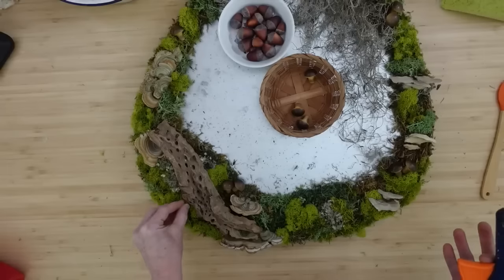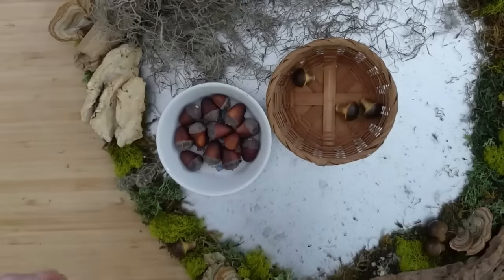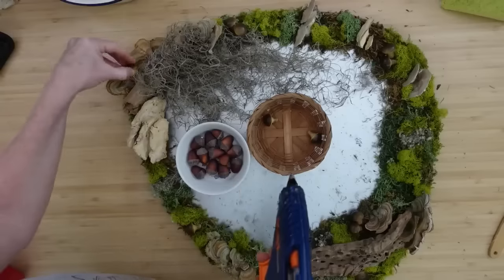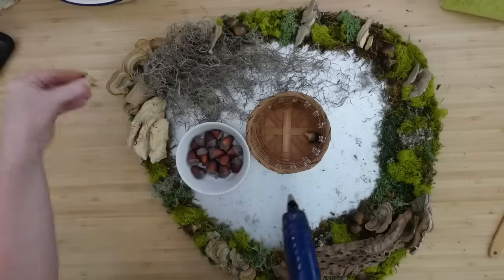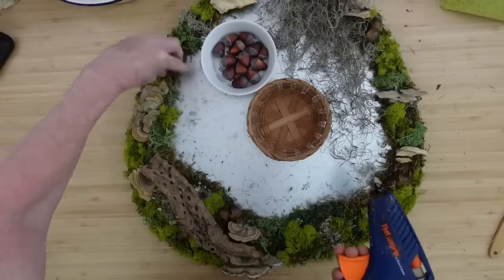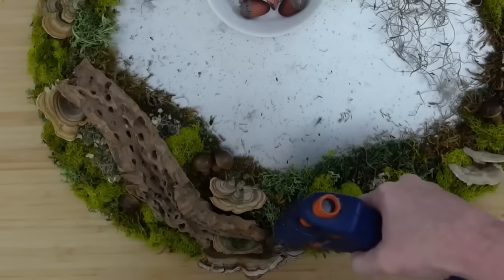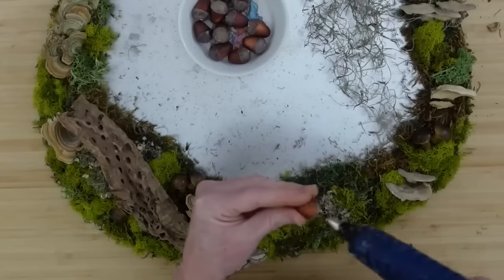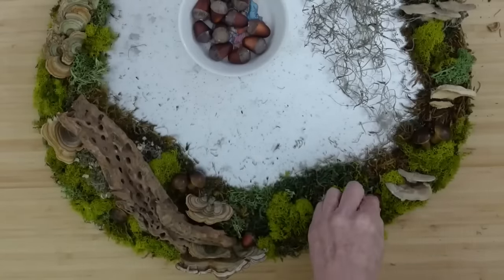I'm going to tuck them around the log, obviously around my little chola, and just here and there all over. You can see I'm going to add some to the top, working in little groupings. Like the entire thing is a set of a bunch of different vignettes. We have what's going on in the top, the bottom, the right side, the left side. You can make it exactly the same, you can do it differently, whatever your little heart desires, because it's all about what's going to bring you joy in your own home, right?